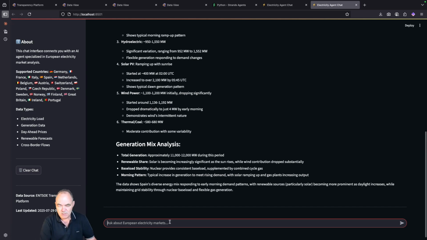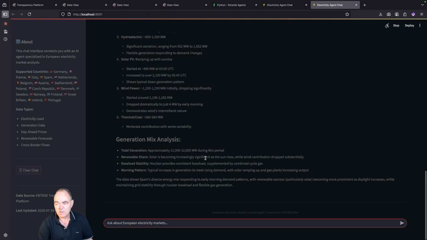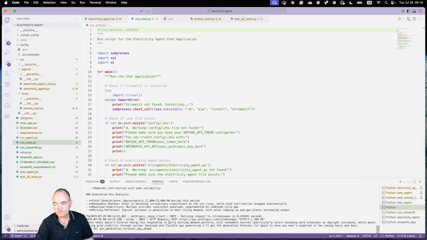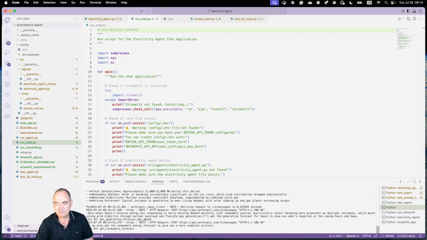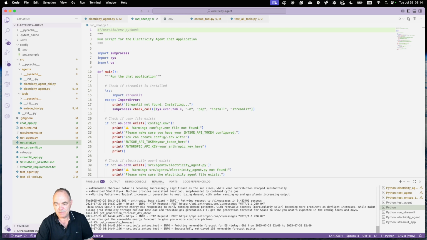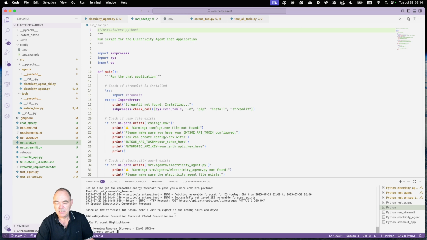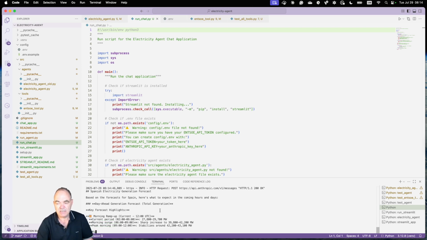We can also look at the forecast. What is the forecast for Spain? Let me just correct. Yeah, here you go. So you can see here that we again get the data from the ENTSO-E API, and then we call the Anthropic API, and then we get the result back from the LLM.